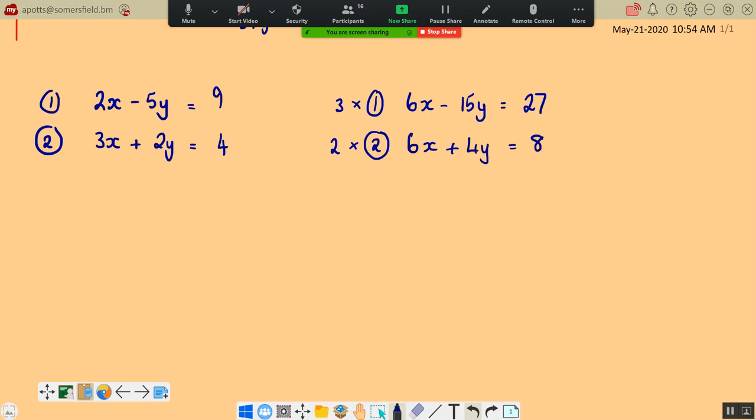Okay, now that process, I'm not linking the 2 yet. I'm just saying that, well, if 2x's and subtract 5y's is 9, then it is also true that 6x's subtract 15y is equal to 27. It's actually a new equation, but it's still true. And the same with my number 2, right? It's still true using the same x's and y's. So I'm developing my own logical statements.